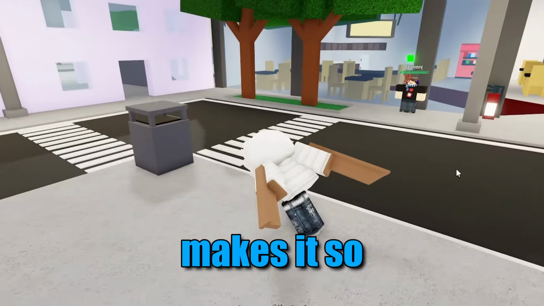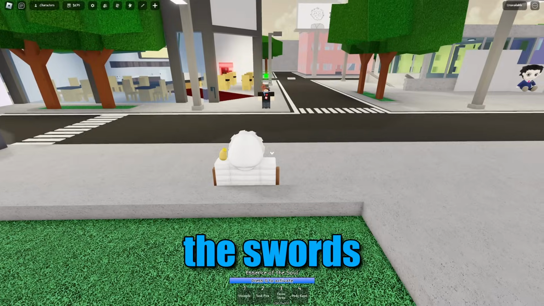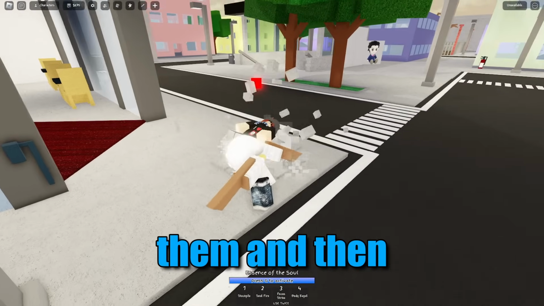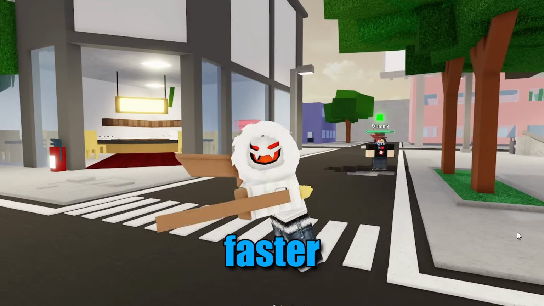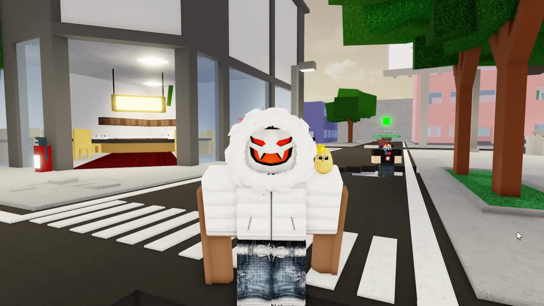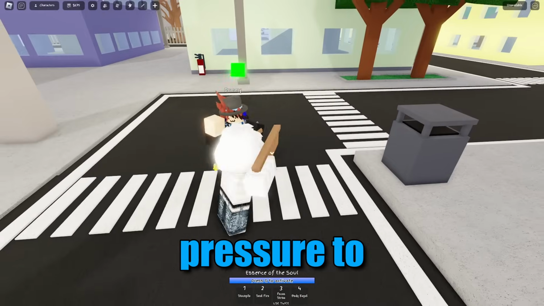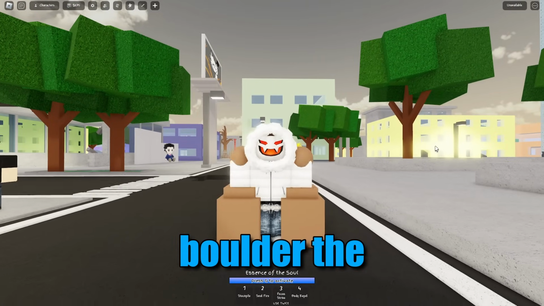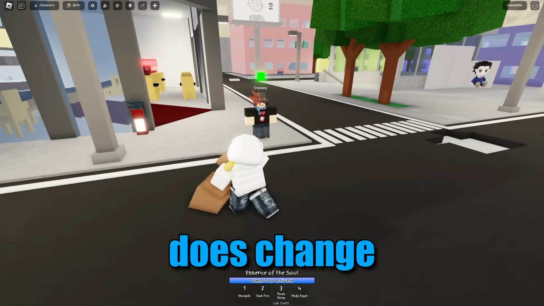His special makes it so that his hands change into swords or giant boulders. For the swords, the forward dash does change. You kind of teleport to them, and then you could just combo normally. But another thing is that he attacks faster, but instead of 4 damage being done, it's 3. So that is the drawback to it. You should really use this if you like applying pressure to people because you attack them a lot faster than normal.